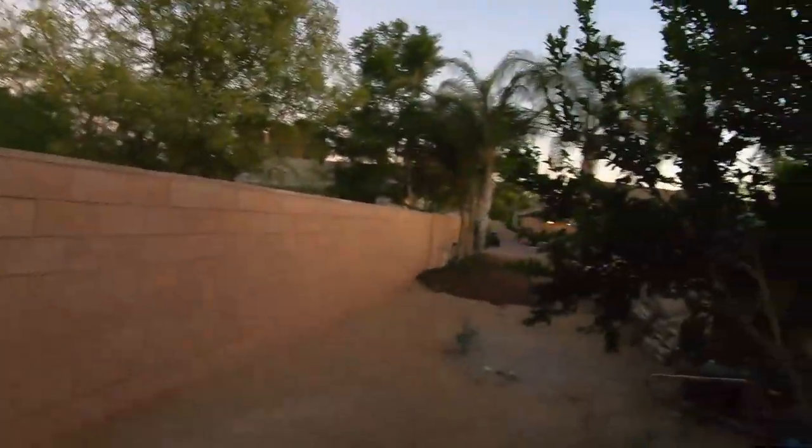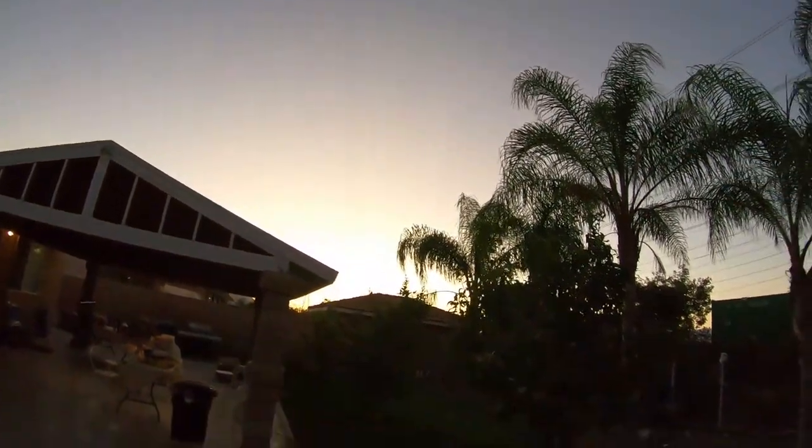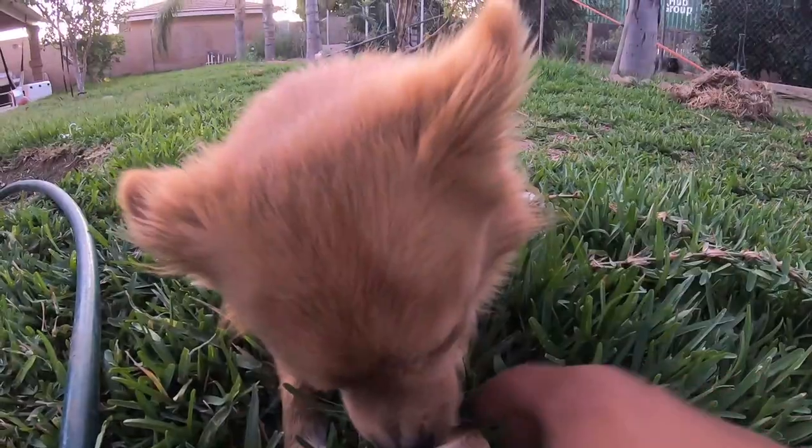We're waiting on Frankie. After he comes we're gonna go pick up that front clip. I'll just have him talk to you guys. I'm gonna try my best to record — it's pretty dark out so it's gonna be pretty hard. After we pick up the front clip I'm probably just gonna cut it right there and then continue the day tomorrow. Let's get going.